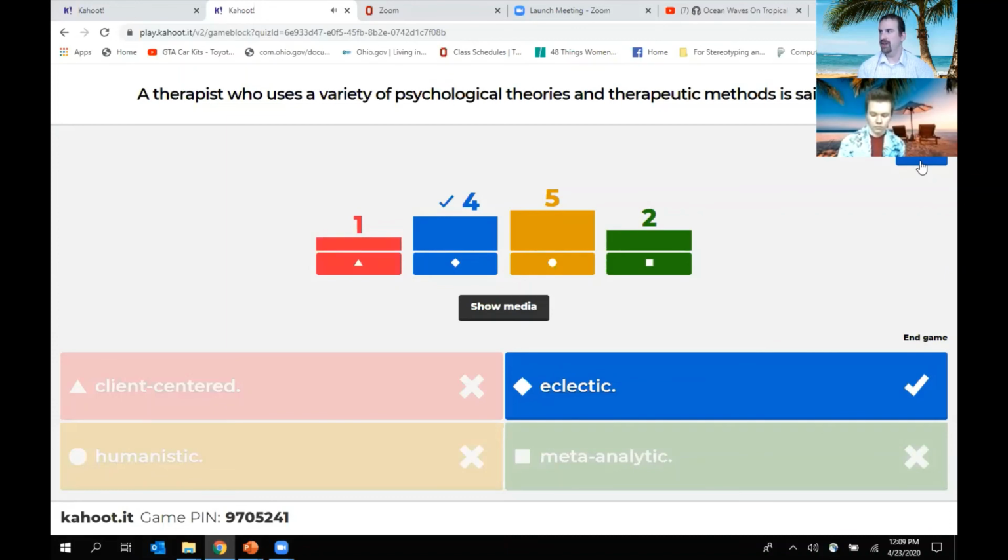Psychological theories and therapeutic methods is said to have an eclectic approach, meaning that they're taking multiple different perspectives and applying them. Eclectic means a variety of different ideas and thinking, and that's in fact what's going on in this case. It may involve humanistic therapy, client-centered therapy, all of those different pieces. It really is an eclectic approach, meaning they're working to do the best they can to fit the needs of that particular client. So this is where we get into both the biological piece, the cognitive piece, the behavioral piece, whatever the client needs. An eclectic therapist who uses different approaches will address it with these multiple different perspectives.